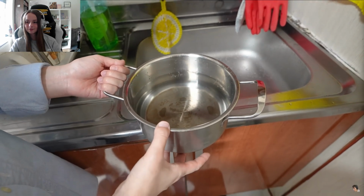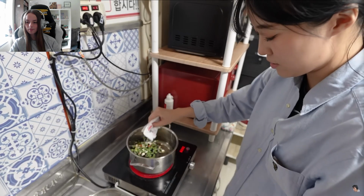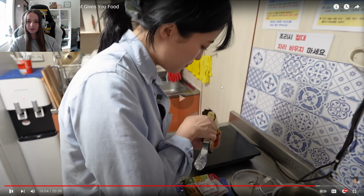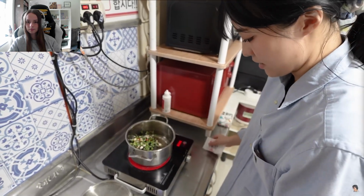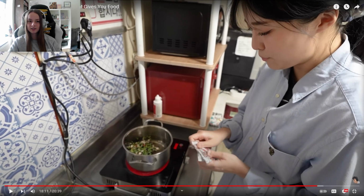The kitchen has just enough space for two, maybe three people at most. So I imagine during lunch and dinner time, it could get a little busy in the kitchen. Yeah, I get that could be quite stressful. But if it was me, I would watch when everyone goes to the kitchen, and I would note down the times, and then I would make sure I would go an hour after that time, so that I could have the kitchen to myself. That's what I would do.